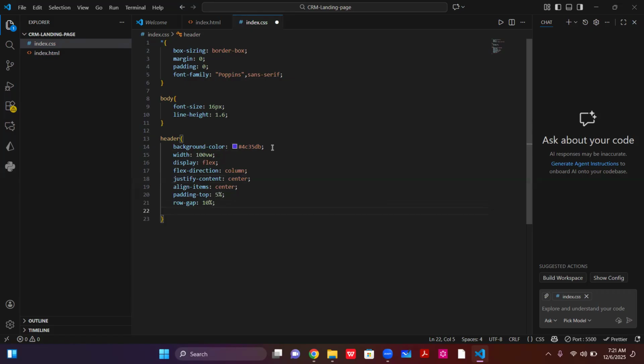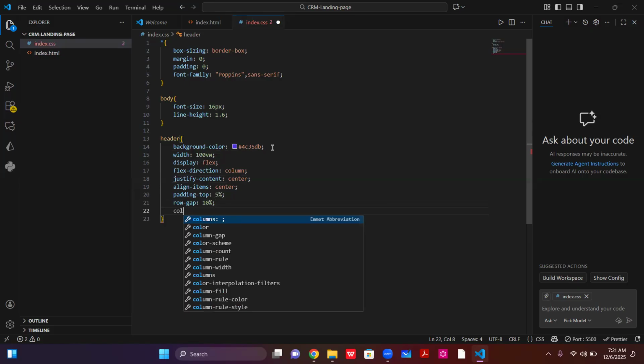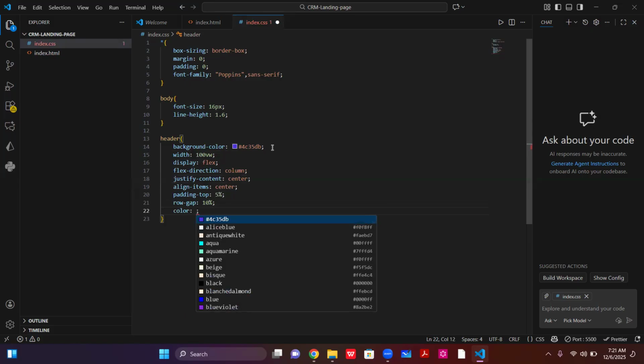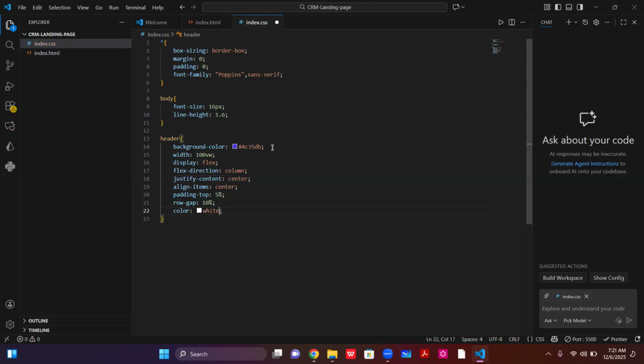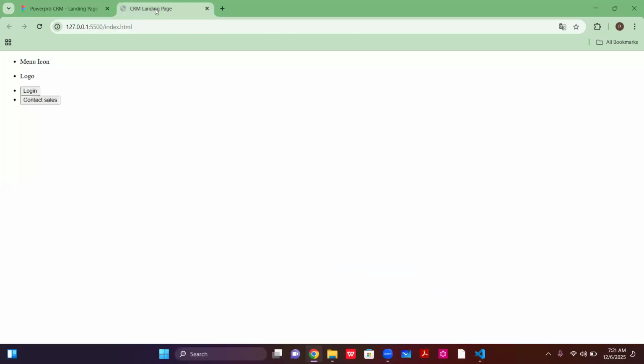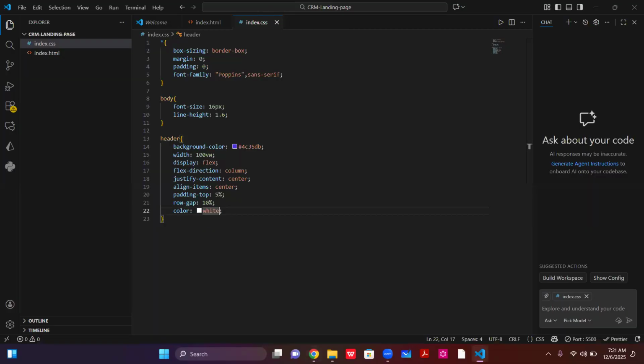And then the color, since the background is somehow blue, I want us to make the color white. Okay, so if I save now, go to our browser, we could have something. What do we have? It's like we have an error.